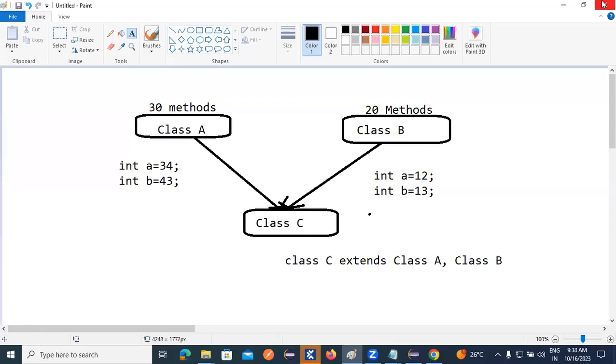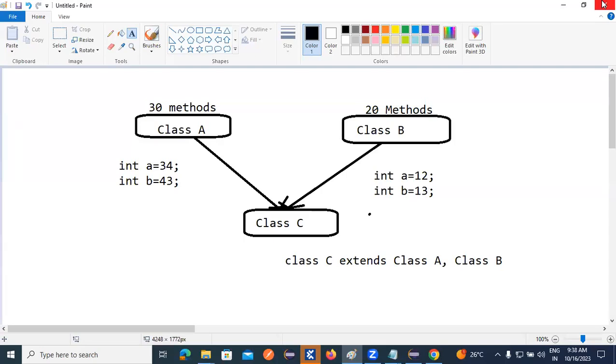The next one: Java does not support multiple inheritance. Why? Because while executing the Java code, the compiler gets the ambiguity problem or diamond access problem.